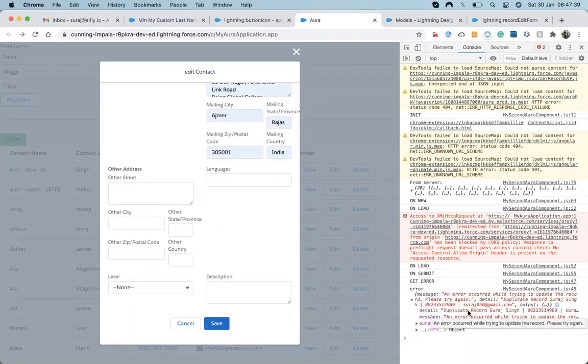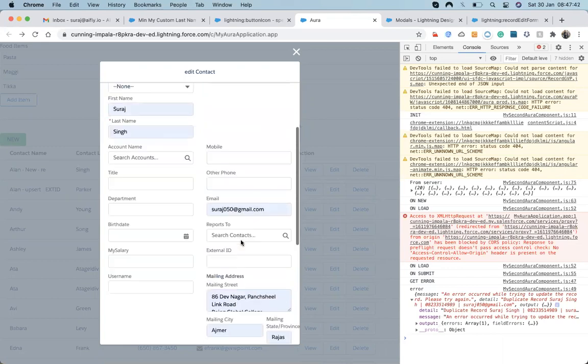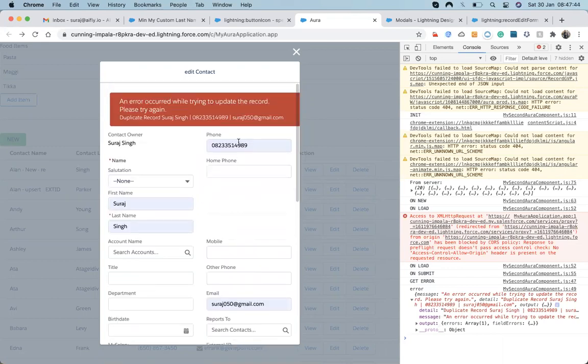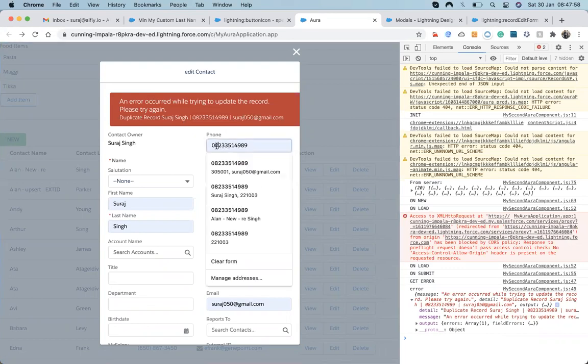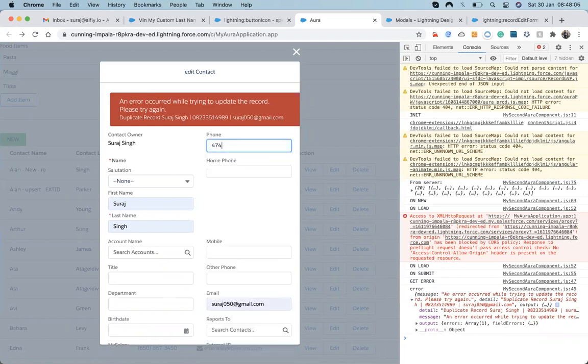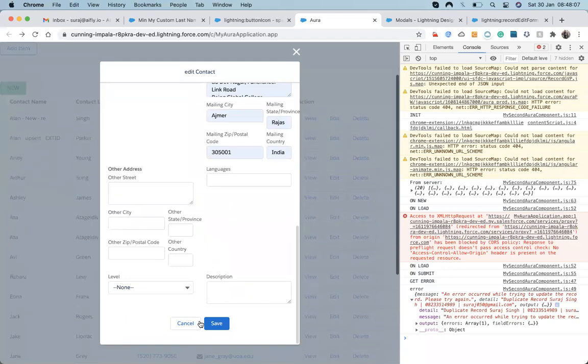What's the error? Duplicate record ID. Actually, it's showing the duplicate here. I haven't checked that. It shows that we have a duplicate record, this is the trigger we have created. On the basis of phone and email, we are checking the duplicate records. So let's remove the phone, make some changes and save it.